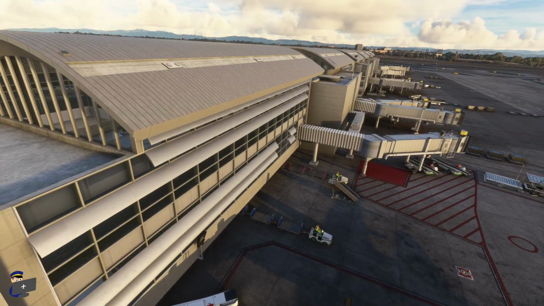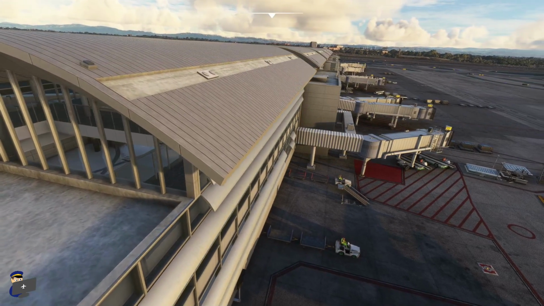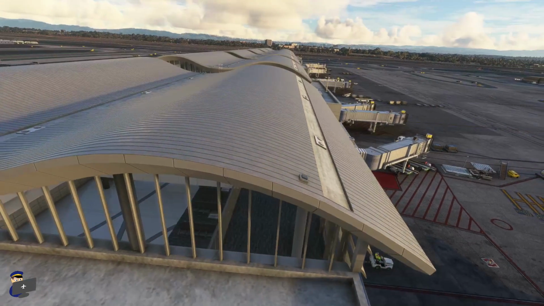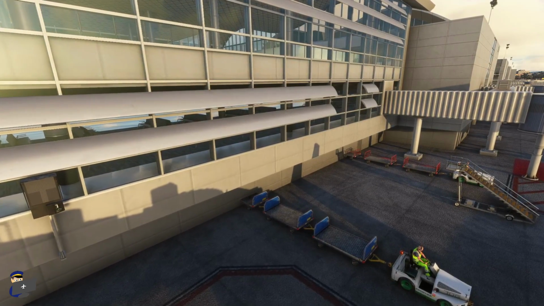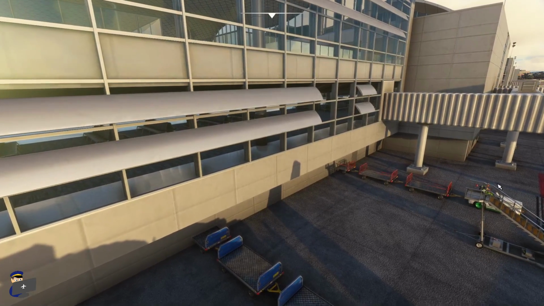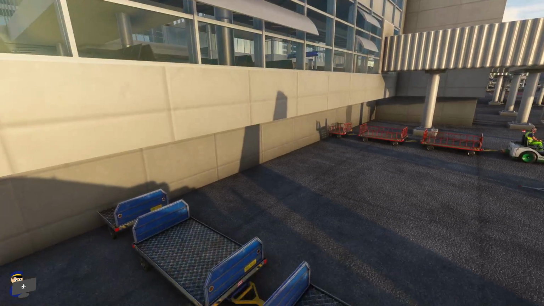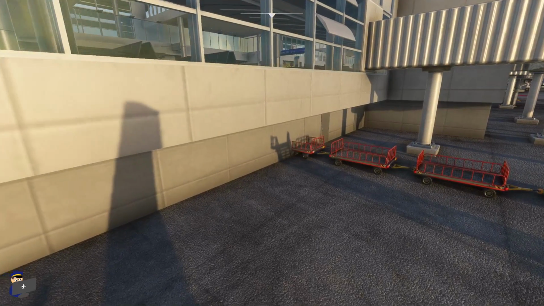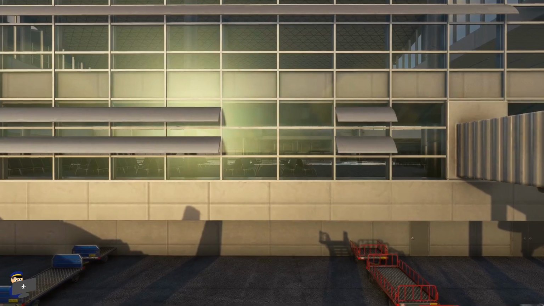The midfield satellite concourse building looks really good. It's been very well modelled. We've got lovely smooth curved roofs, no sign of any jagged edges when you view them from the side, and the texture work is pretty high quality as well. The face of the building looks really nice as well. We've got some good detail in the form of these window shades, and the glass is nice and reflective with a slight tint. Down at ground level, the textures are not the crispest I've ever seen. There is a little bit of blurriness here, even from a little distance away as we are now. But overall, it's a nice looking building.